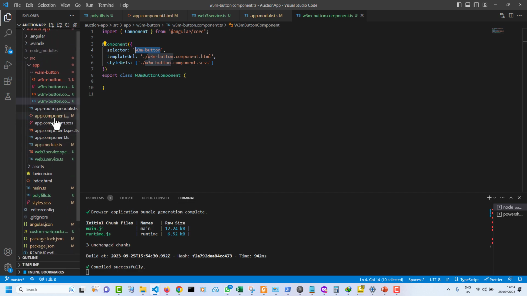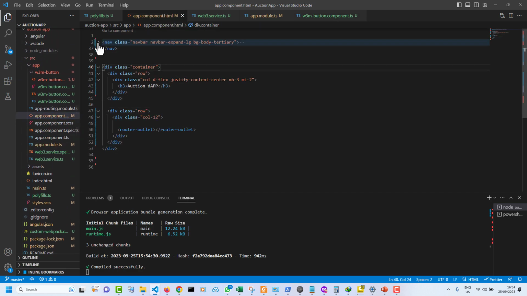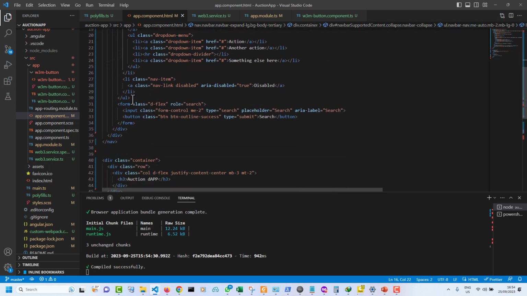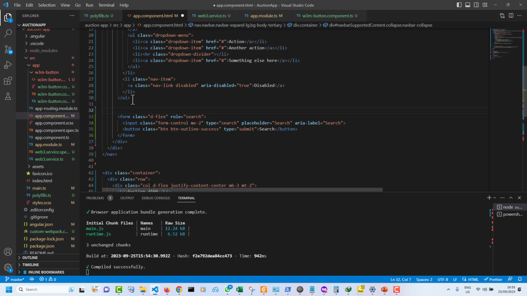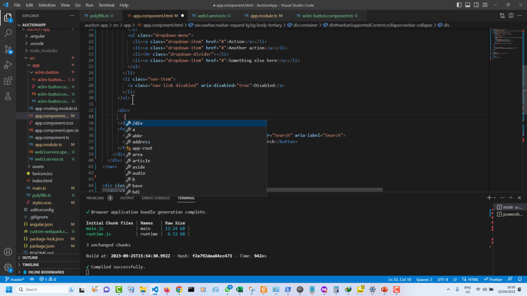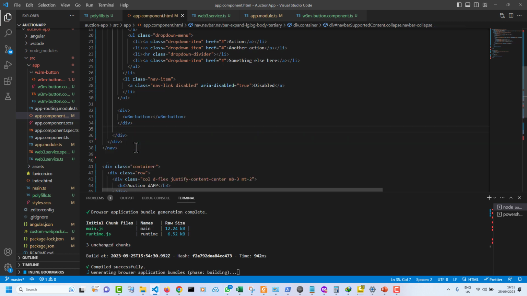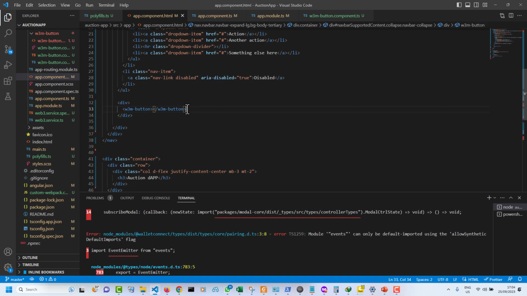So let's go to our app component, our nav bar. So we replace this with the W3M button. So let's remove this and save. So you can go ahead to now use the W3M button component anywhere you want to put a connect wallet button.